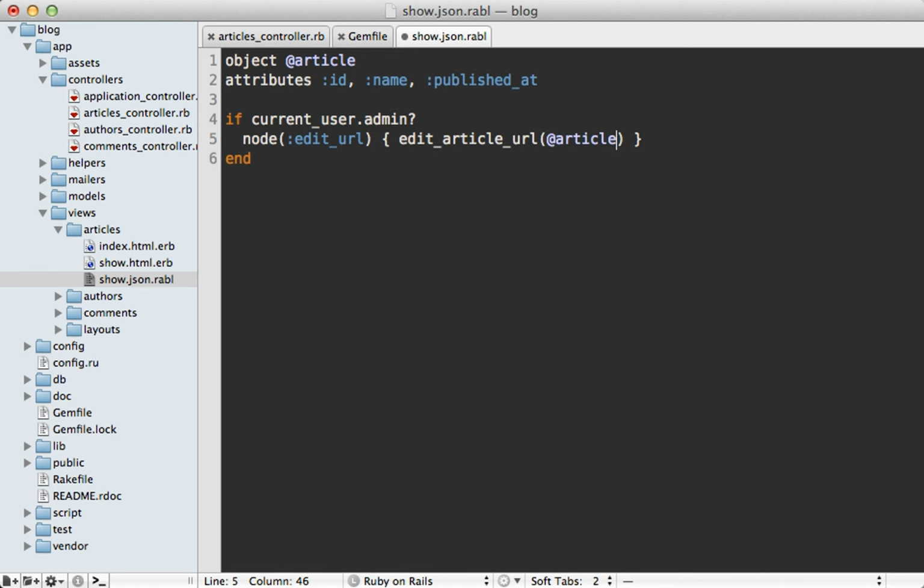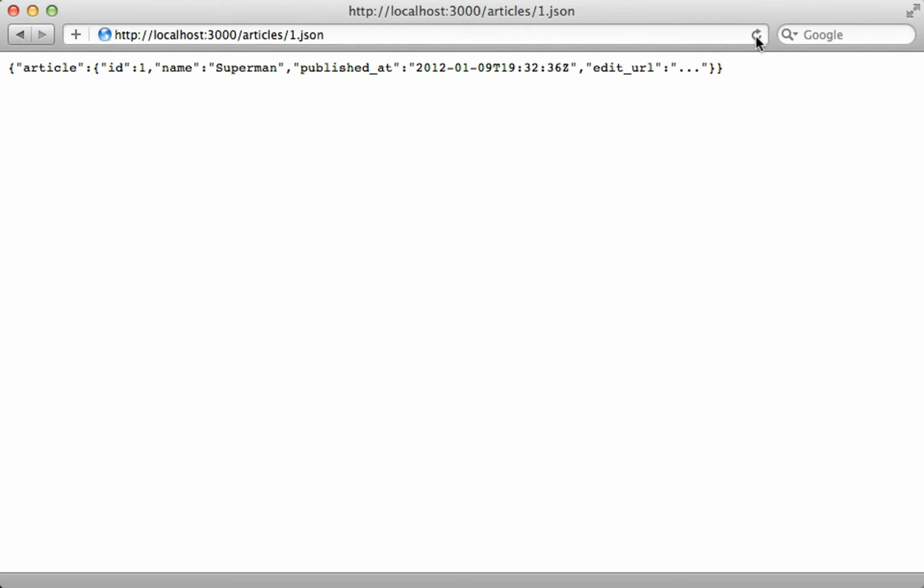Now there is an issue with this though, and notice I'm using the article instance variable here, which really isn't a good practice. Instead, it's best to use the article object that's going to be passed into this block. And so this is going to be the same object that's defined up here, but there's a reason why you should use the object that's passed into the block, and I'll explain more why later on in this episode. And you can see if I reload the page, that works. We get the article URL, yay!